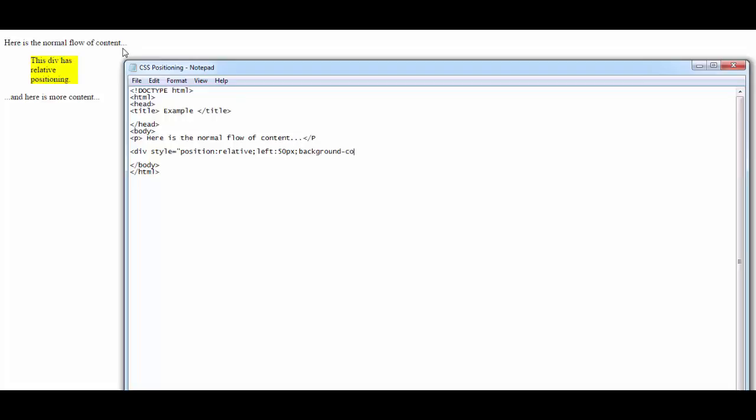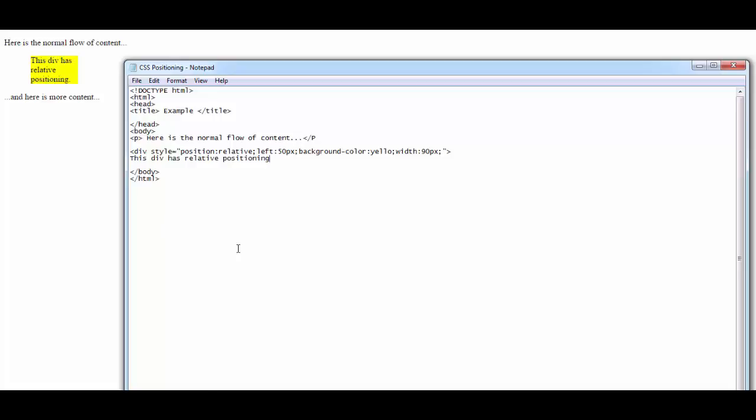Background color is yellow, and width is 90 pixels. I think I got the syntax correct for the first time. I believe so. And I'm going to go ahead and close the division tag, and then for the users to see what you've done, you're going to say this division has relative positioning.